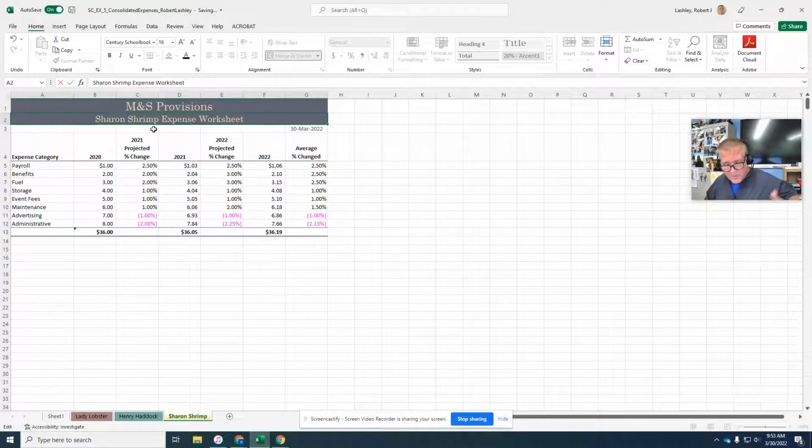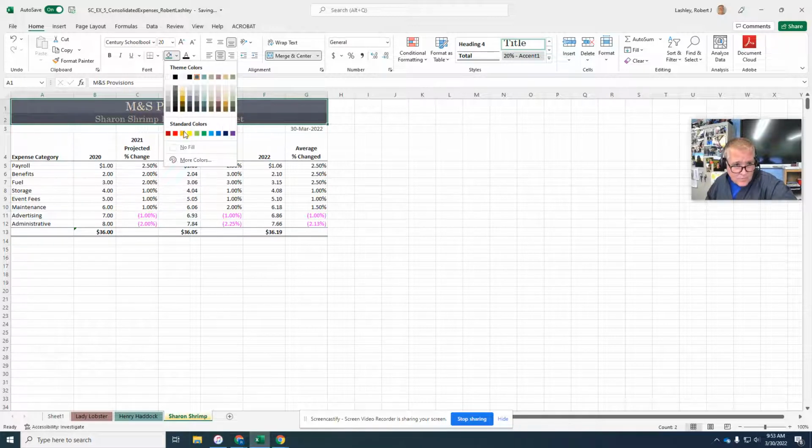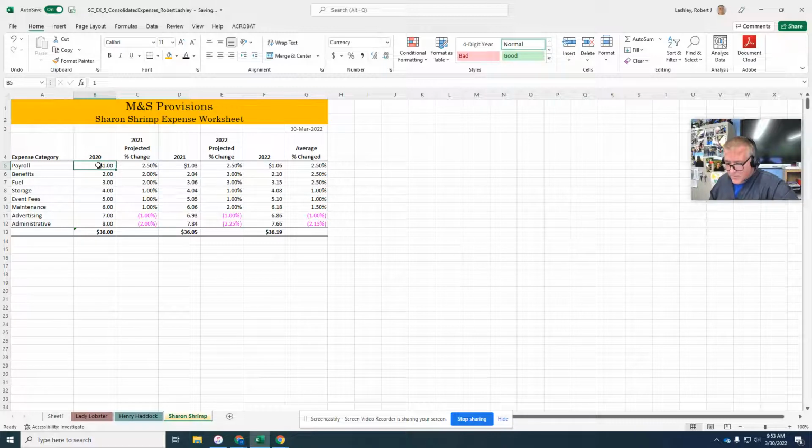Three on the bottom of page 30. Step four, now select cells A1 and A2. I'm going to change the fill color. And this one's going to be orange, which is on our standard color palette. And then we're going to change the font to automatic again. And then now we're going to enter the data for Sharon Shrimp. So I'm not going to read them out loud. I'm just going to type them in. So if you want to pause me, that's fine.